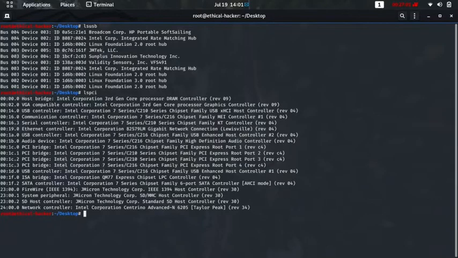You can read this for more details, and then we will be learning about the groups, how to change permission, give permission to a file.